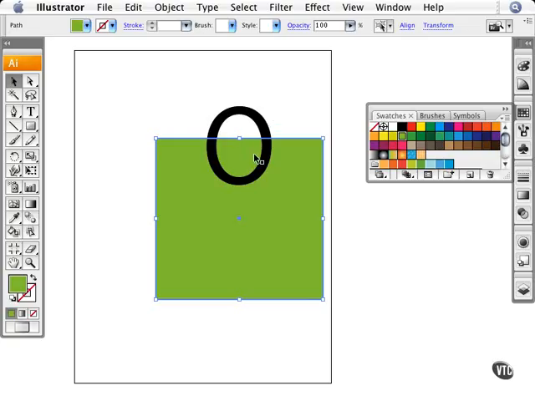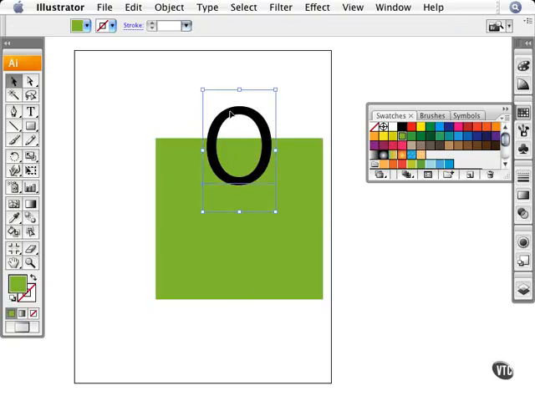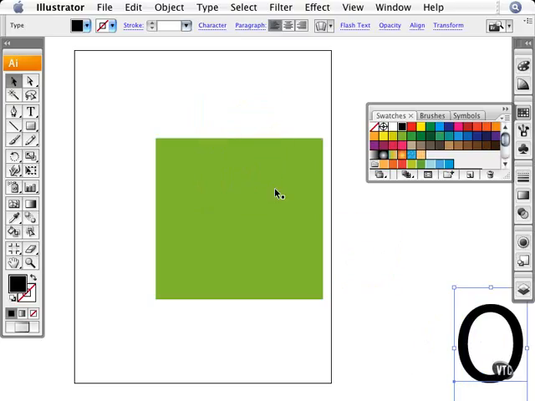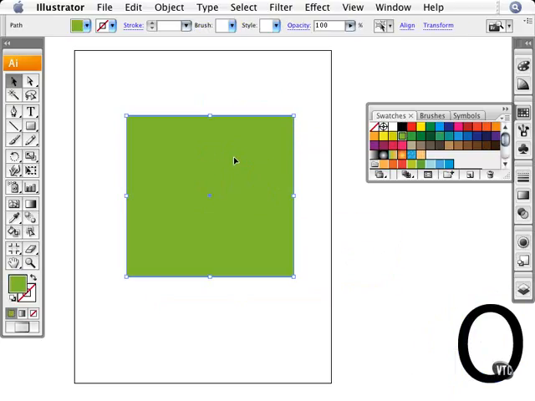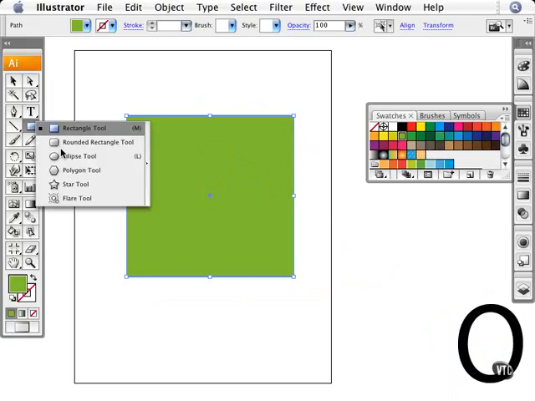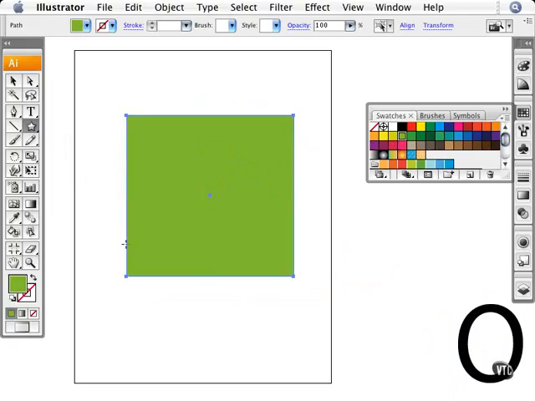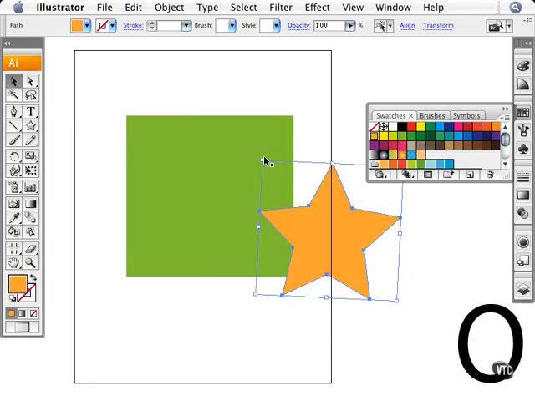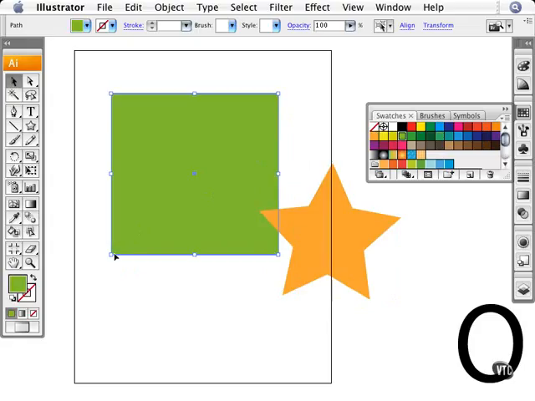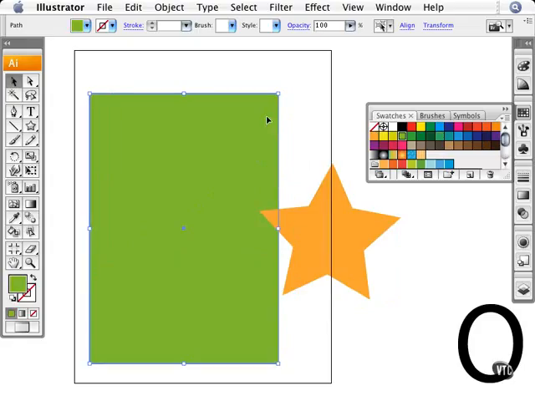We're going to do the same thing by using shapes. So I'm going to move the O over. We don't need it right now. And we're going to use this shape here. Then I'm going to create another shape. I'm going to grab the star tool. I'm going to draw a star right about here and give it a fill color that's different from this shape here. I'm also going to resize the box a little bit so that we can put two stars.